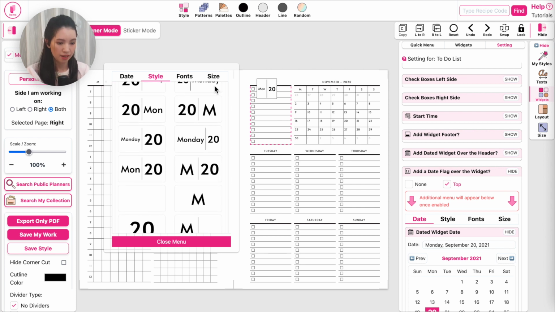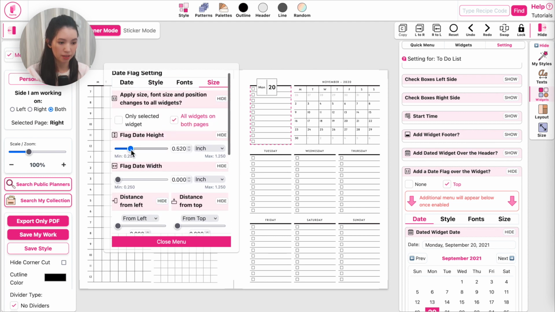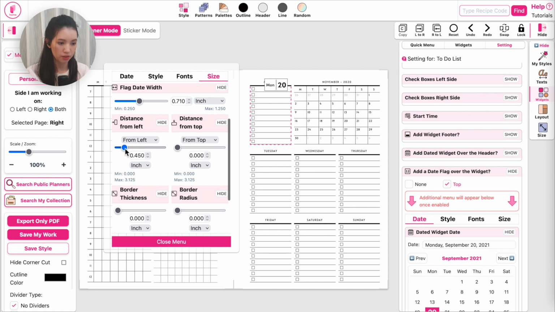Okay. And then next you can go to size, and here is where you can further customize how big the date flags should be. Then you can also adjust how far they should go from the edges of the widget.